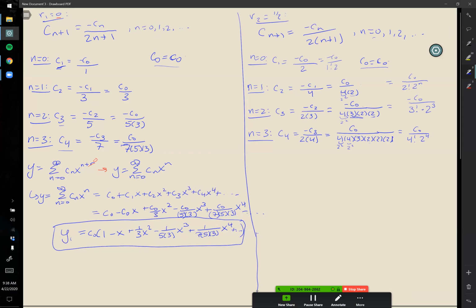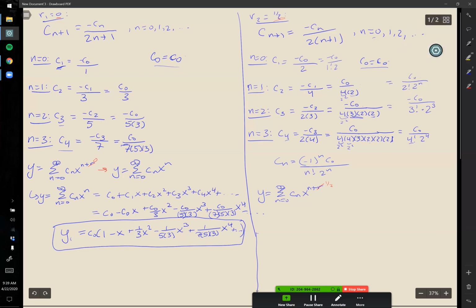If you're not super keen on that, it's not super important, but it is cool when it does happen. Anyways, let's write out what it is. I think the formula is Cn equals negative 1 to the n, it alternates, times C0 every time, over n factorial times 2 to the n. You can always go back to here. My guess again was the sum from n equals 0 to infinity of Cn x to the n plus r. Now I know what r is here. r is a half, so just plus a half.